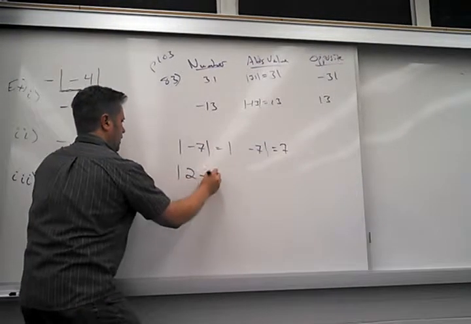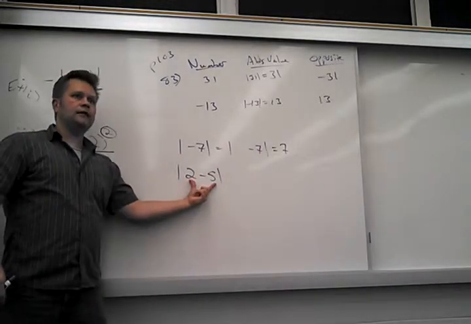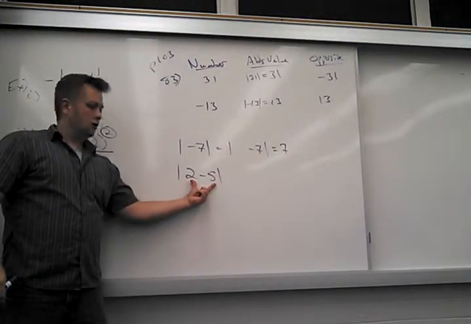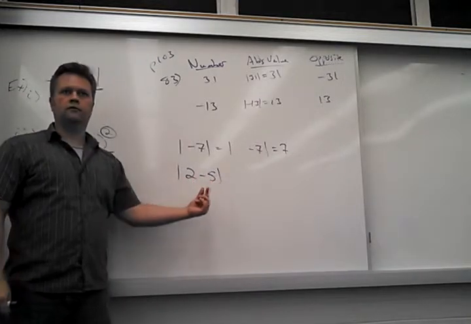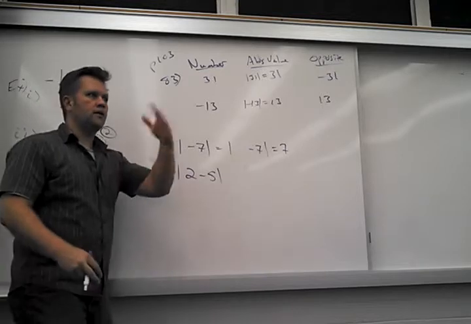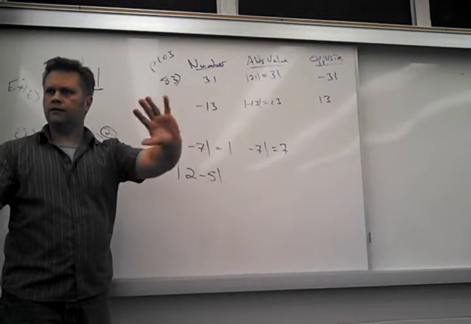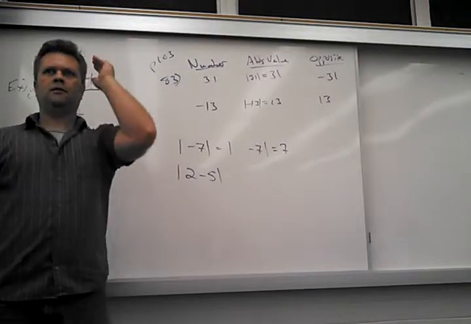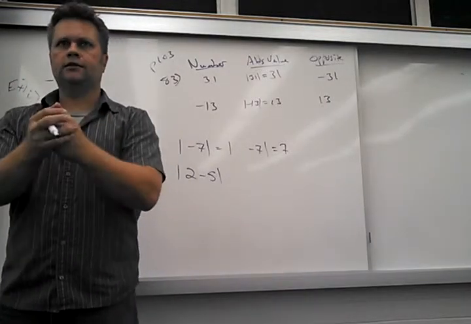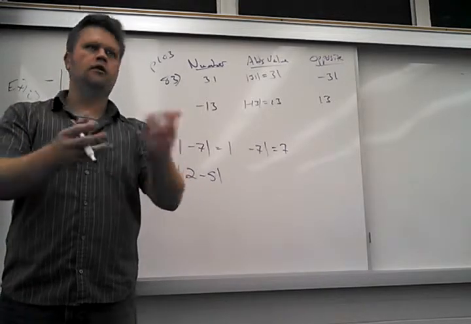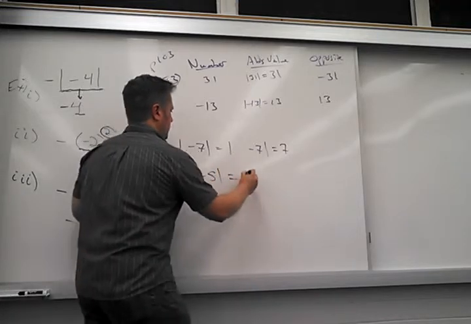We saw this the other day, I don't know if you guys remember. I said, this says how far apart are 2 and 5. And how far apart are 2 and 5? 3. Just thinking about it, if I say how far to something, you would never say negative. If I'm standing this way and ask how far to a town, you're not going to say negative miles. That's weird, right? Do I dig down? What does that mean? So this would be 3.